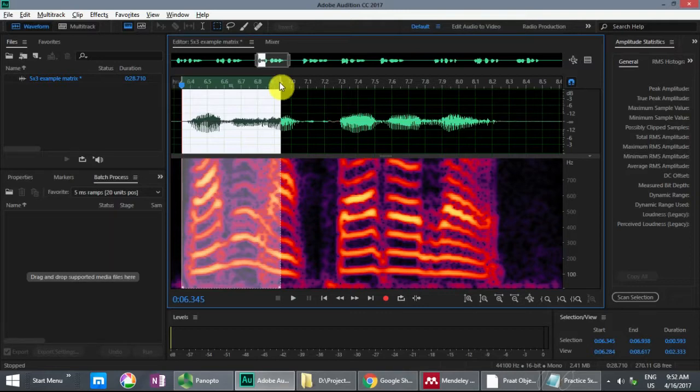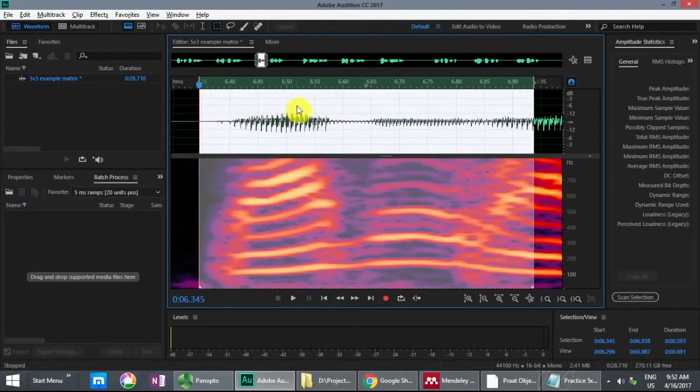In other words, you're not going to be able to detect that there was an edit there. It's just going to sound natural. So I'll listen to this segment that I've highlighted. Roger wants. Okay.